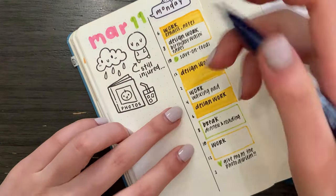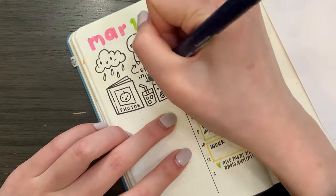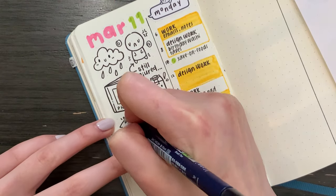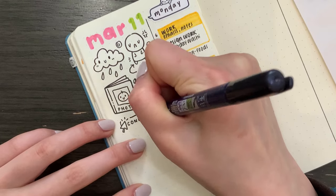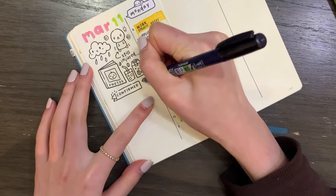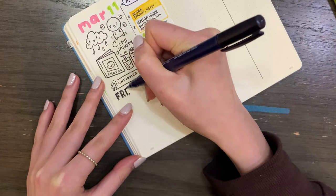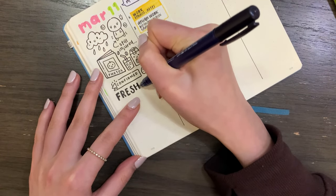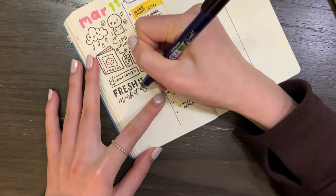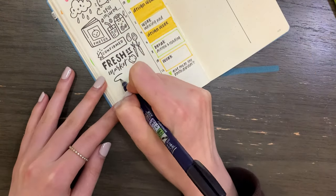So for Monday's doodles, it was a very rainy day, so I started off by doodling a rain cloud. And this entire week I'm still injured. Initially I hurt my hamstrings, and then right after my hamstrings healed, I got a stress fracture in my left foot. I really do struggle with taking a break from exercise because it is one of the ways I mentally and physically relieve stress and anxiety. And because I have so much stress and anxiety, I tend to overexercise, and because I overexercised, I now need to take a break — I find it kind of ironic.